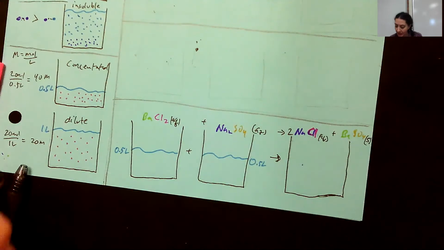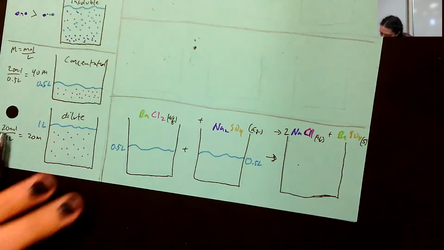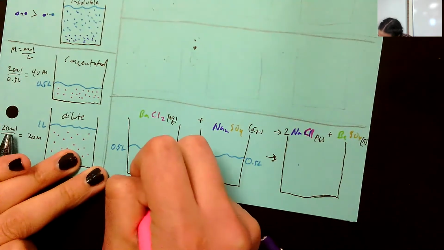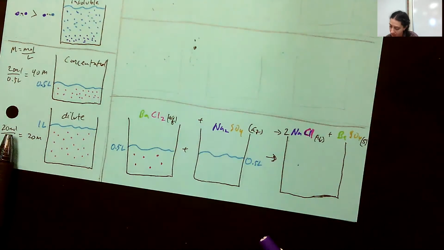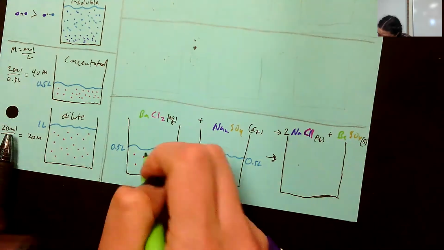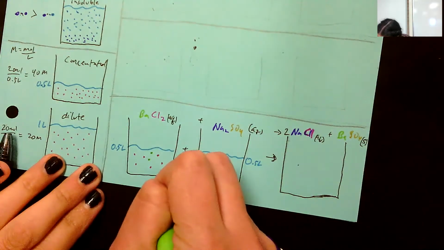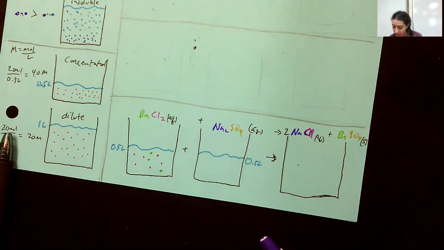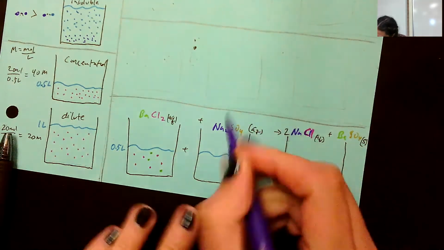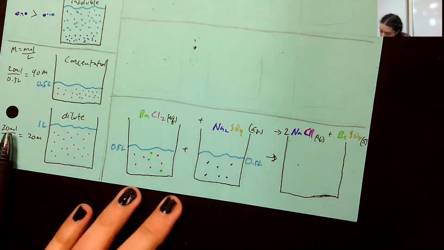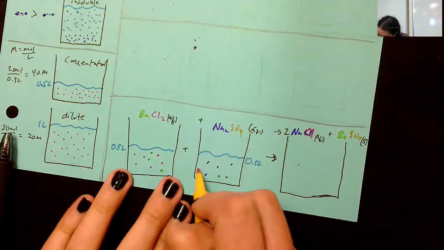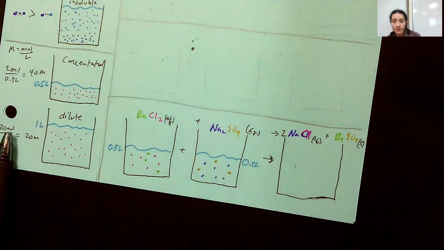So here's what's going to happen. The barium and the chlorine, 1, 2, 3, 4, 5, 6. I'm going to draw the right numbers of everything too, just to be very precise. 1, 2, 3. So the barium chloride, and let's do 1, 2, 3, 4, 6. And silver sulfate would look like this. There's the barium chloride and the silver sulfate. They're all dissolved. Everything's great.